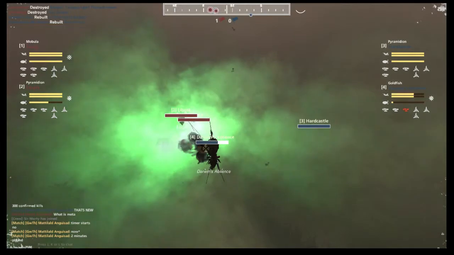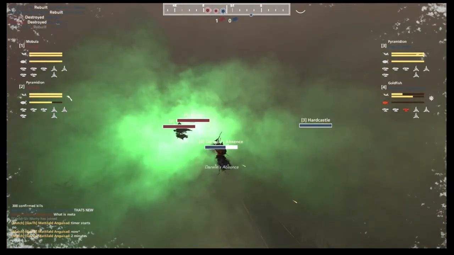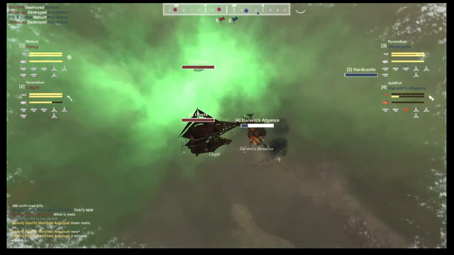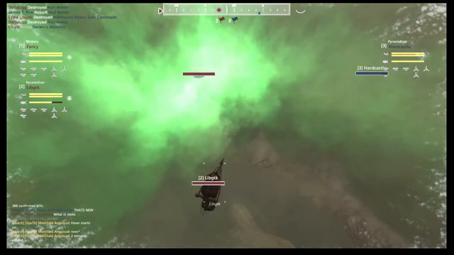Oh. But the Hardcastle hasn't spawned too far away. Oh no, he spawned away. He spawned far enough away. He should be safe. He should be safe, but down goes the Darwin's Absence, which is just unfortunate for him.